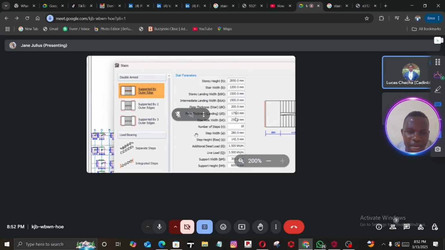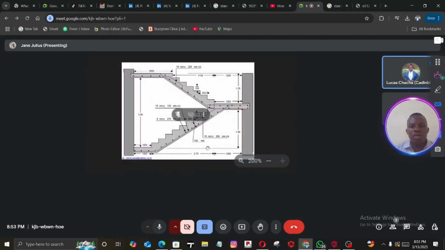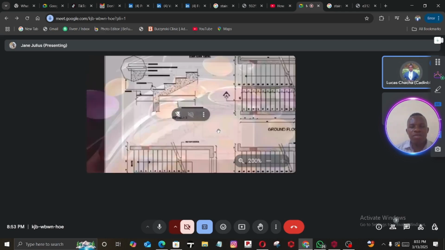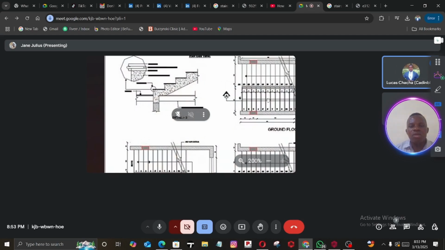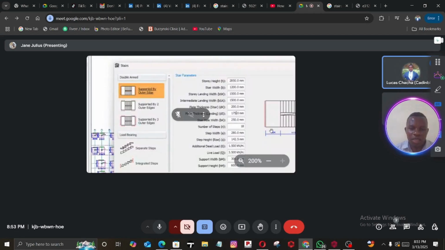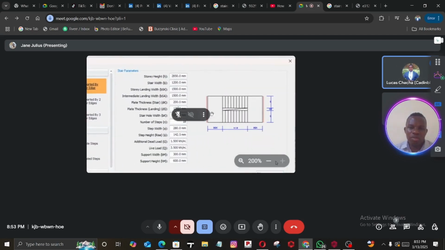So stair hole width. Let's just use this one here. That one you can only see on a plan view. Do you see the in-between space where one is going up?